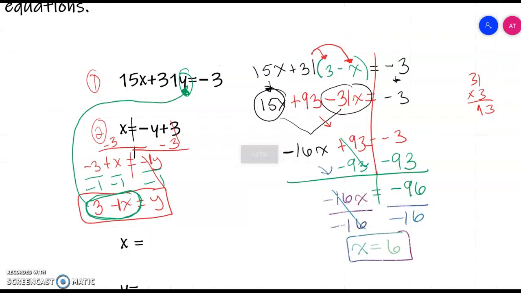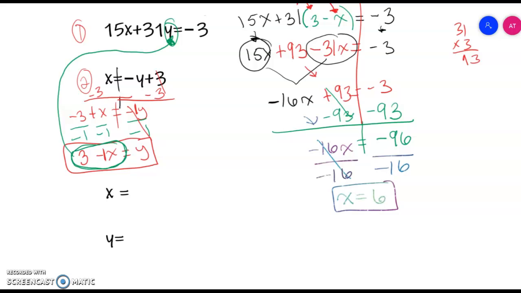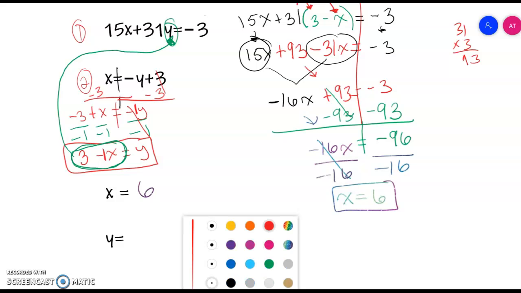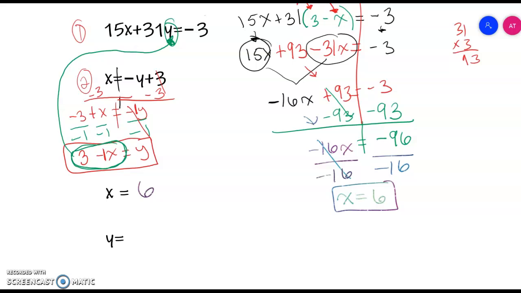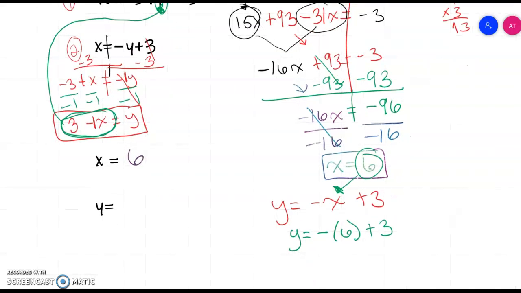So when it says what is my x coordinate or my x value, anything like that, you're going to say 6. And then what's going to happen now is I'm actually going to take that 6 and plug it back into my original y equals negative x plus 3. So what I'm going to do, take this positive 6, plug it on in. So I have y equals a negative 6 plus 3. If I owe you $6 and I only give you 3, I still owe you $3. So my y is going to be negative 3.